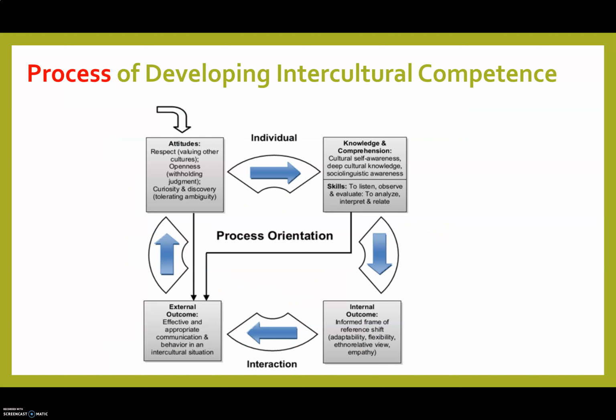And then the final one, which is probably a little bit more in-depth, is this process of developing intercultural competence model. And here, what's quite an interesting one is that there's obviously a process involved and a development involved. But what's quite interesting in this model is they talk about the individual level and they talk about the interactive level. So what are the various things that happen at the individual level and what are the various things that happen as a result of interaction with other people?